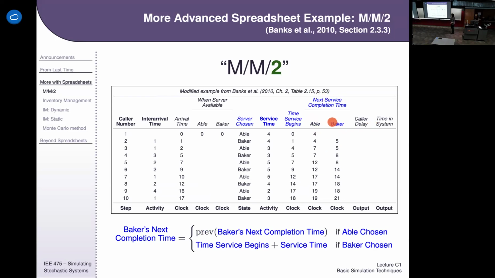For Baker's next completion time, if this is a Baker caller, it's Baker's begin time plus Baker's service time, and that gives us Baker's time. Otherwise, if we're in the Baker column and it's an Abel customer, then we just copy down whatever the previous Baker completion time is, because nothing's going to change.